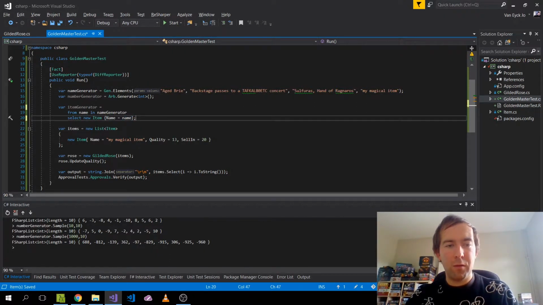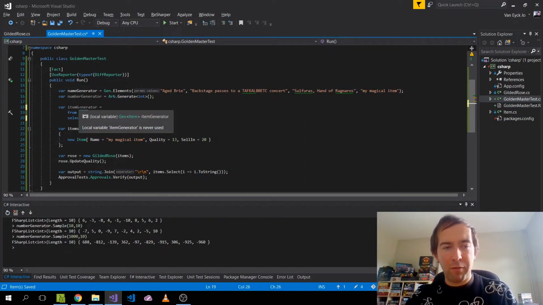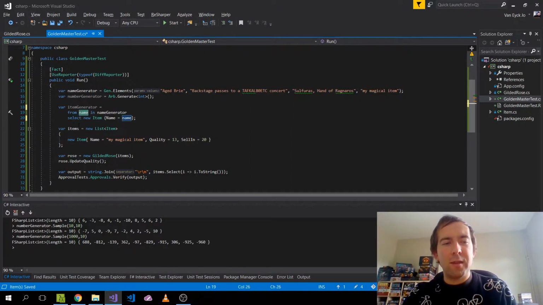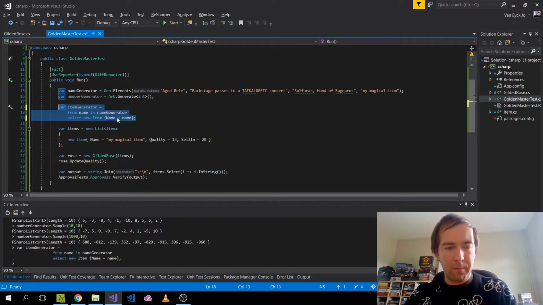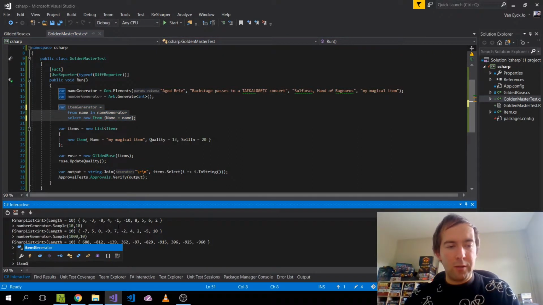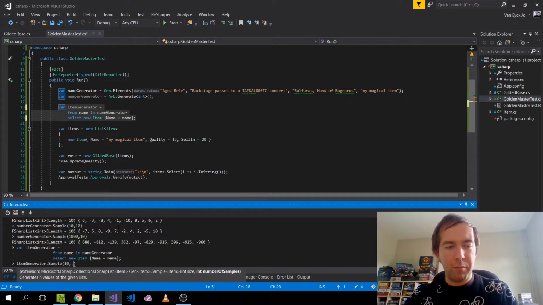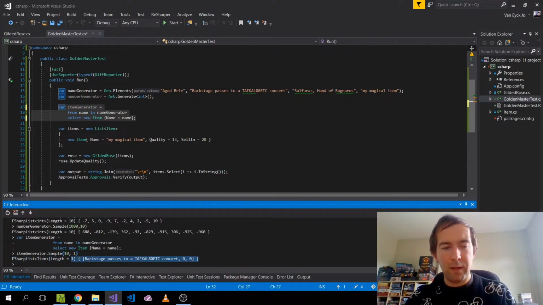So this LINQ statement is basically building a generator for items using the name generator to generate a random name and providing it. If you look at the type of item generator, it's not an item, it is a Gen of item. So this is where the whole functional monad magic comes in, but don't worry about that. This is just syntax to combine generators, let's call it that. So now we have a generator that builds on the name generator and generates items. Let's run that real quick. So name generator, item generator. Let's generate an item using the utility sample function. And you see it generates an item and it has really not interesting quality and sell-in because we don't set those values, but it has an interesting name. It's one of those in the name generator.